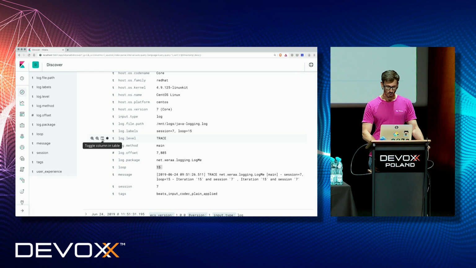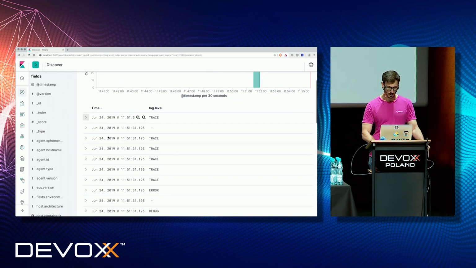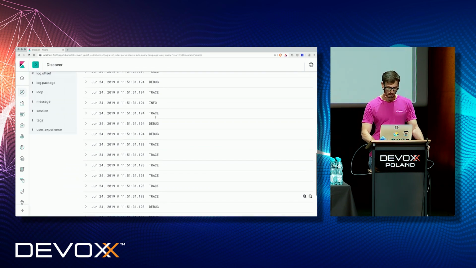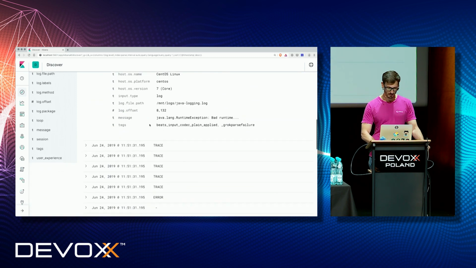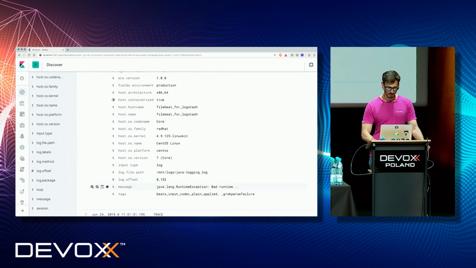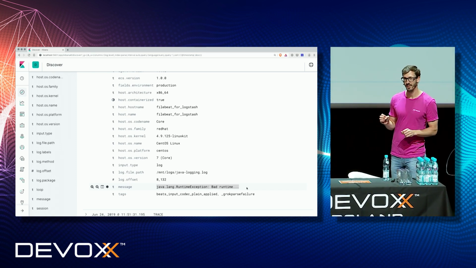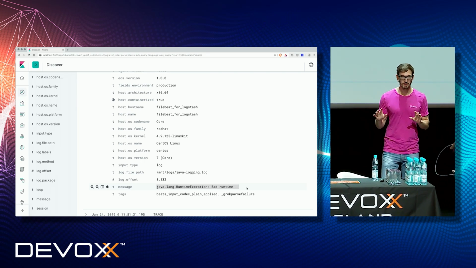Let's toggle this column here and look at the log levels. If I look at those, you can see here we have a trace statement and we have various others. But 2 don't have a log level. And if I look at those, what do I have here? That's my runtime exception, and that's one line of my stack trace. Is one line of a stack trace very helpful? Generally not. One line of a stack trace doesn't make much sense.